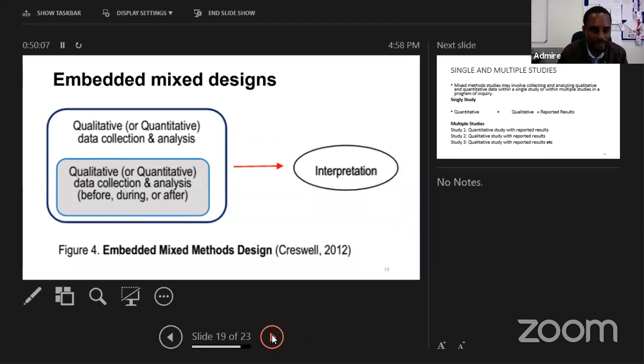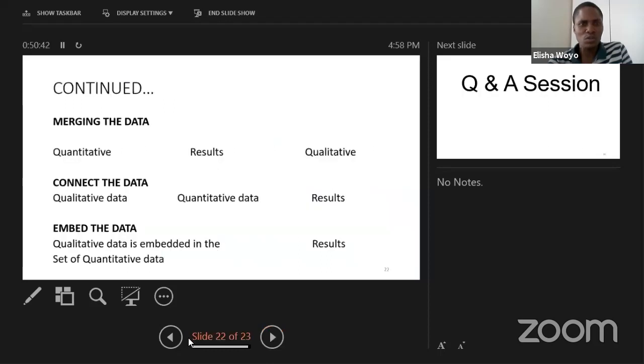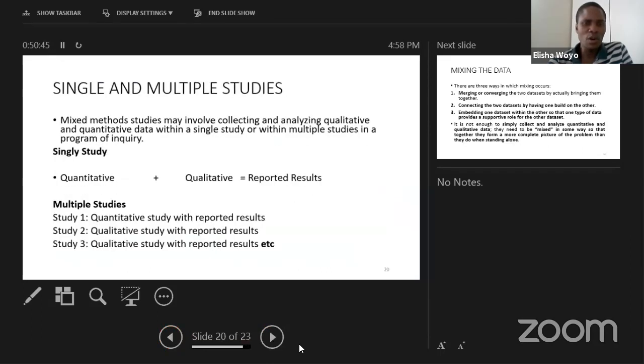All right, so this is also an element of transformative mixed, it's an advanced mixed method. So we have this embedded, and I think you were talking about some other, you can have multiple of them in terms of having a qualitative study reported in study 1, study 2, study 3, and you can actually do it in sequence and many other aspects. I don't know if you have got other issues to say here, maybe before we open this conversation for discussion with the audience.